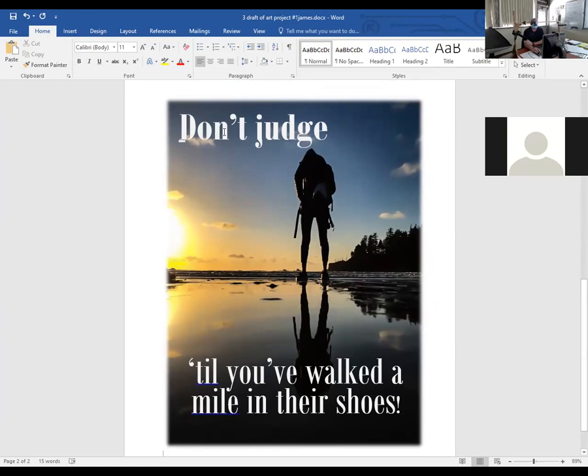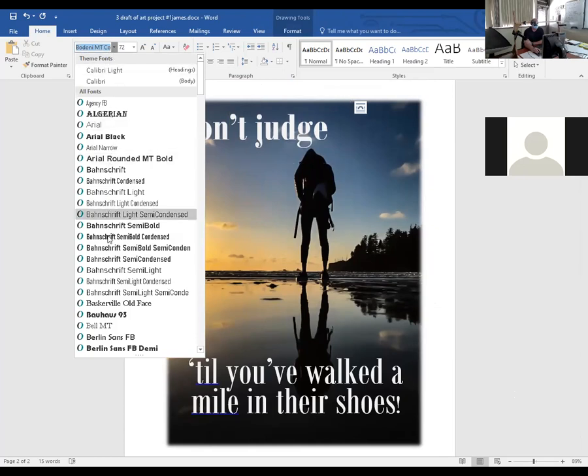And what font did she use? She used Bodoni MT, which is a bold version of the Bodoni font, which is a serif font. And I think that Bodoni is almost a novelty font. So be careful, because something like Bodoni, let's look at Bodoni down here.